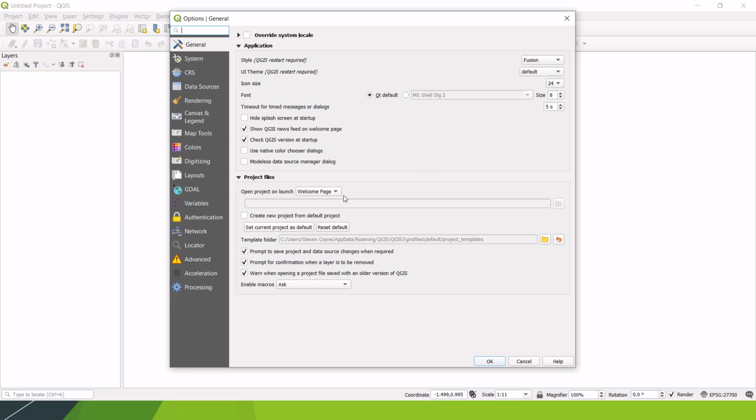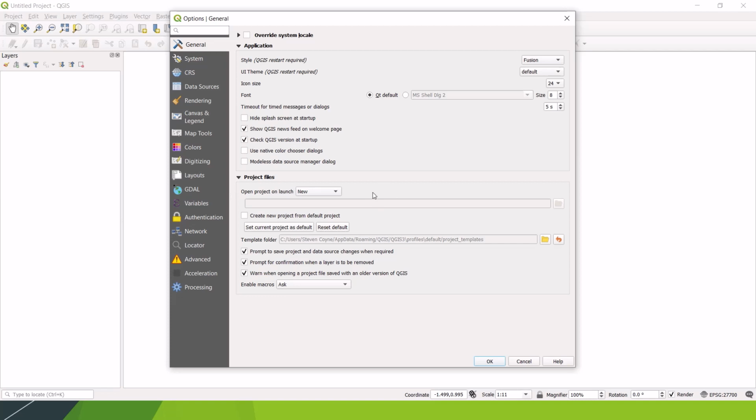So when that welcome page came up at the start, you can change that to the most recent project, a specific designated project that you want to open, or just a new project each time, and it'll create a blank window. I generally have it set up as new. I just changed it to welcome page because that's what most people will have when they open up for the first time today.